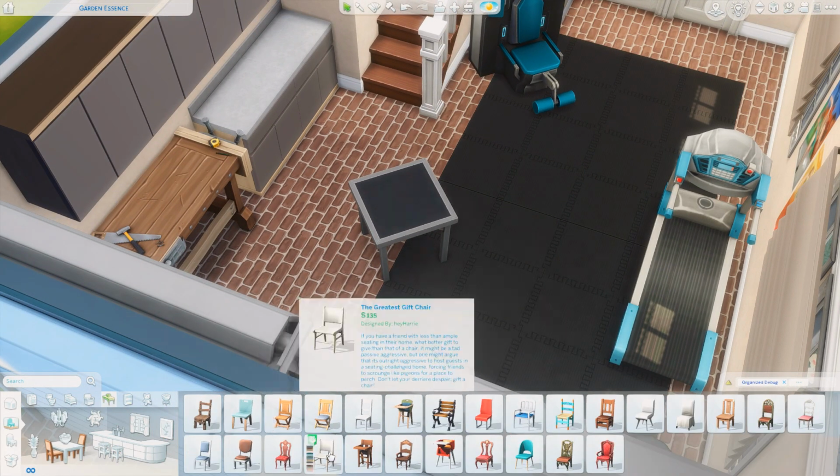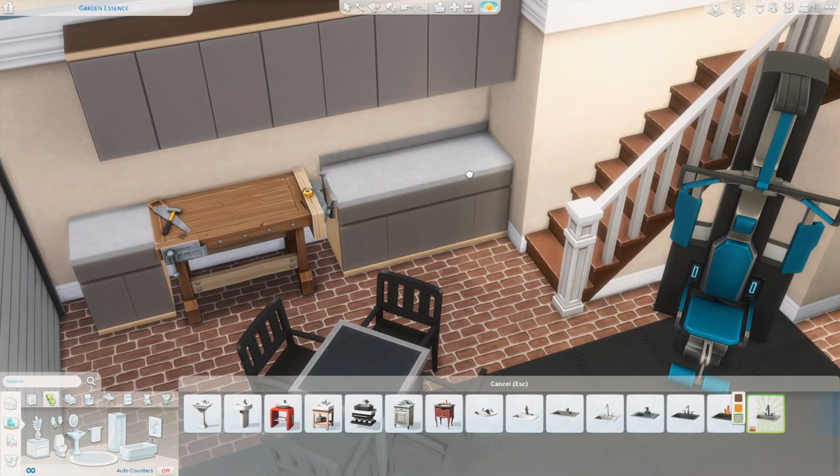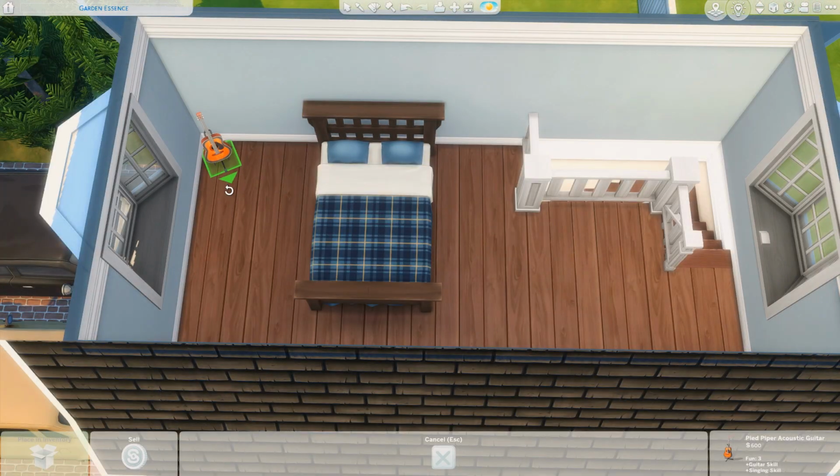But I did add a woodworking table in here as well as some workout equipment and a card table so your Sims can play some games in here. I also added a bookcase and I think some outdoor trash cans.